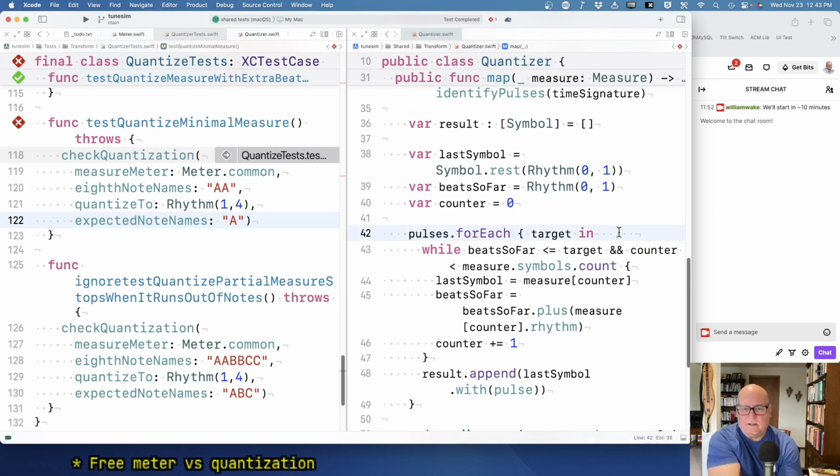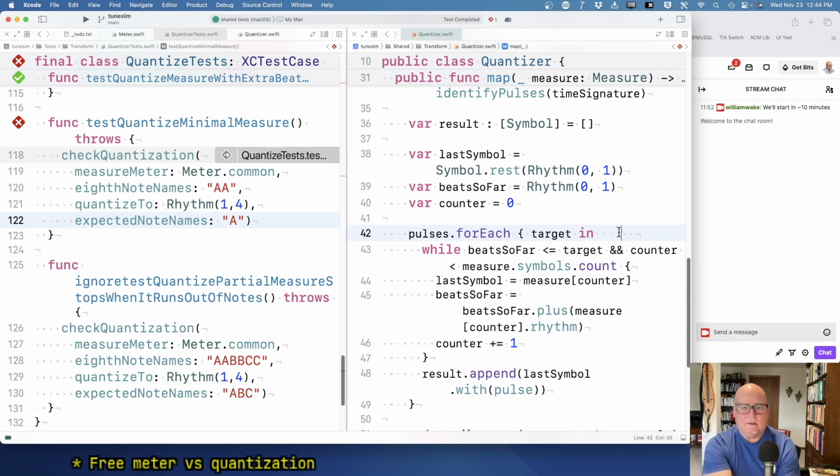I think it's really the fact that beats so far, is it about less than instead of less than or equal? If the beat so far is less than or equal to the target, we're going to move forward. Well, if it's less than the target, I understand.